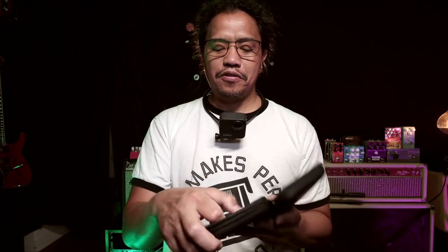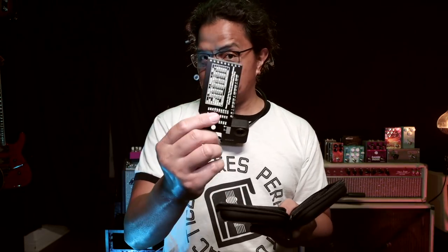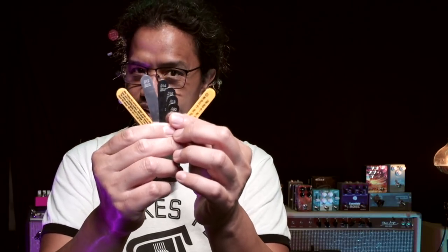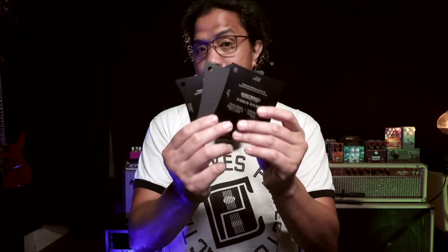And finally, this zip-up case contains all the gauges you'll need to measure and tweak the playability of your instrument, from this string action and pickup height gauge to guitar specific feeler gauges. This one measures your truss rod relief, and this one measures your nut height. And then there's also a couple of radius gauges for your string and fretboard radius.